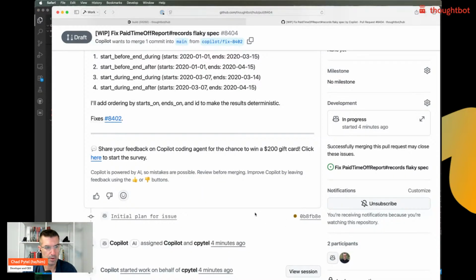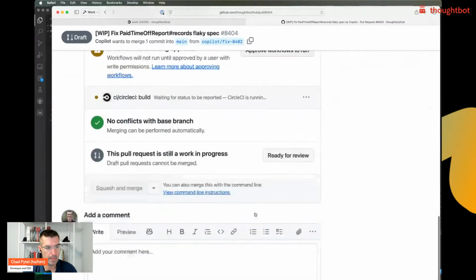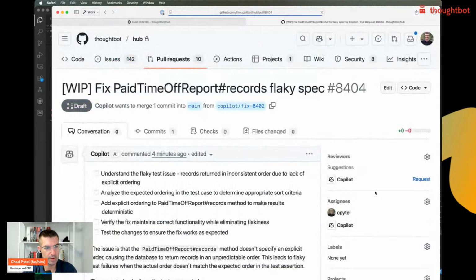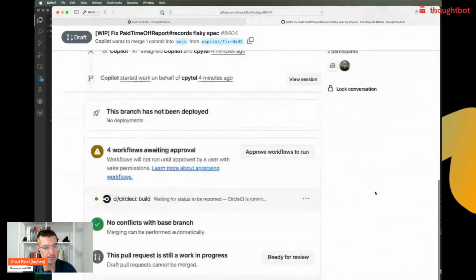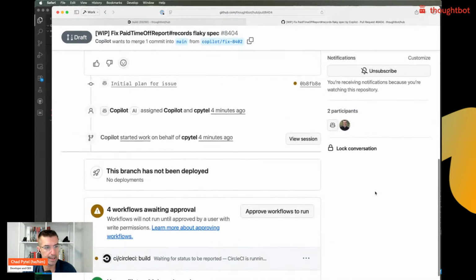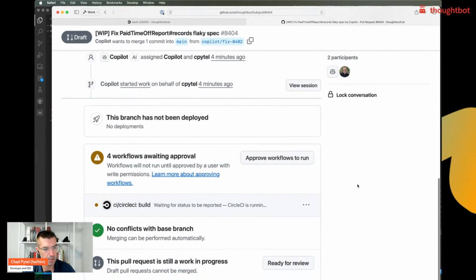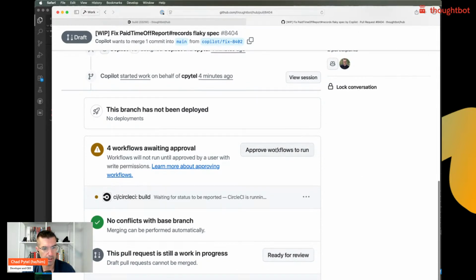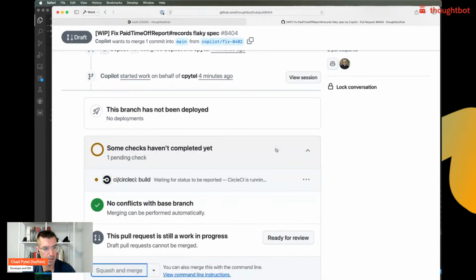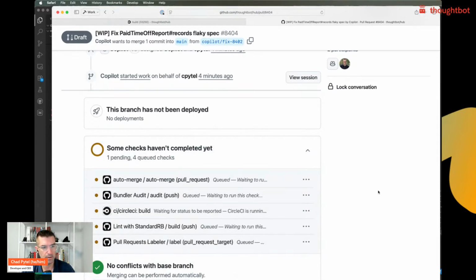Okay, so I'm just checking here to see whether. So it looks to me like it is waiting for the. Oh, workflows will not run until approved by a user with write permissions. Okay, so I didn't notice that. So I'm gonna click on approve workflows to run. Okay, cool.